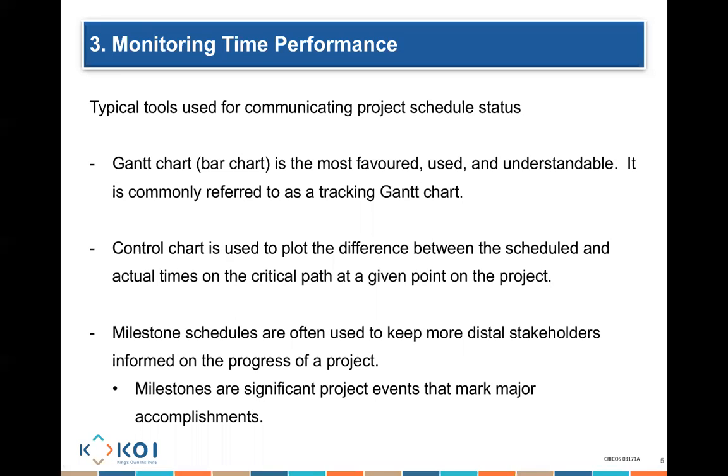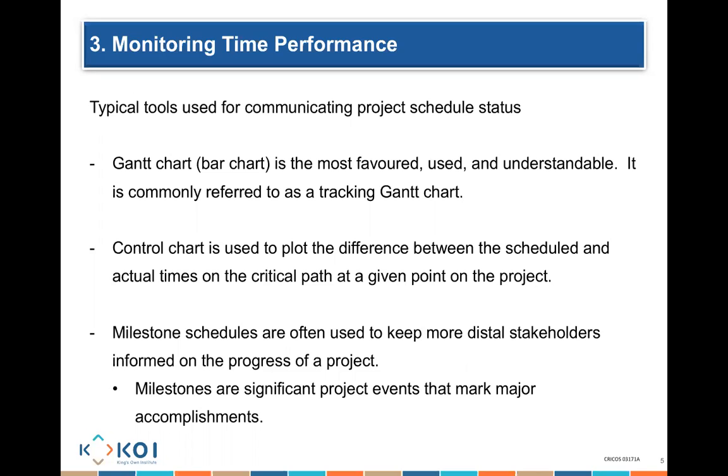Now, there are so many tools we can use to monitor performance. One very obvious tool we use is called the Gantt chart. A Gantt chart is like a graphical interface that shows you when a task was supposed to be completed, and shows you when it's actually being completed. So what this Gantt chart does is give you that visual. You can see visually: am I ahead of schedule? Am I behind schedule? All of this will be very clear for you.